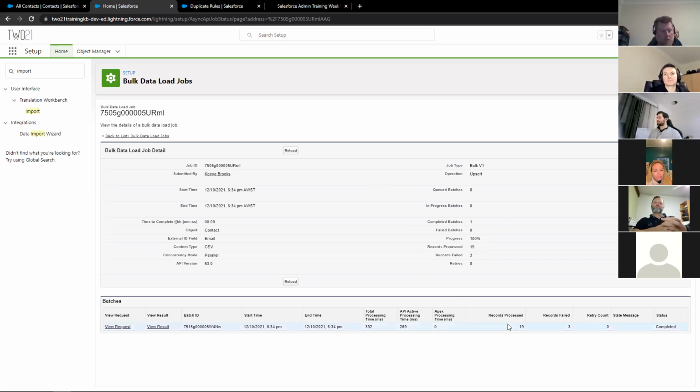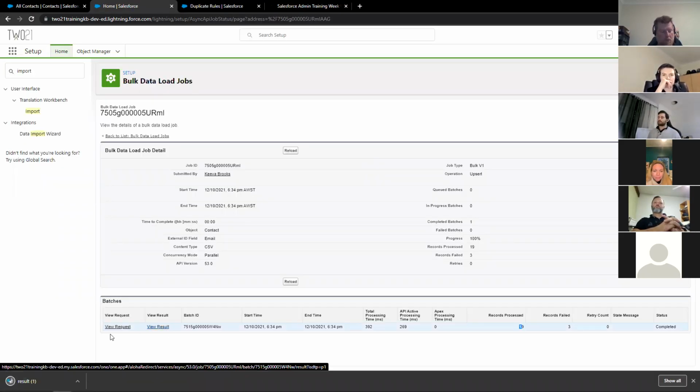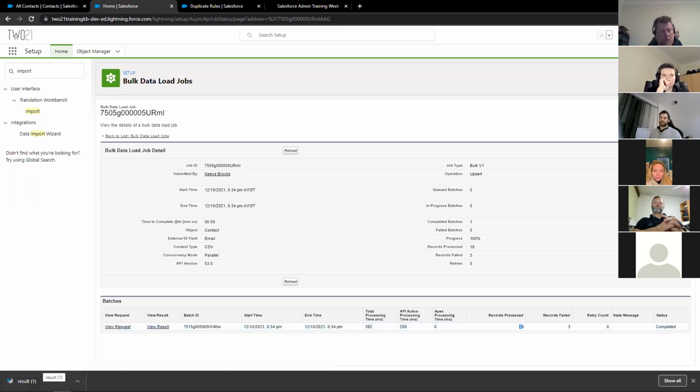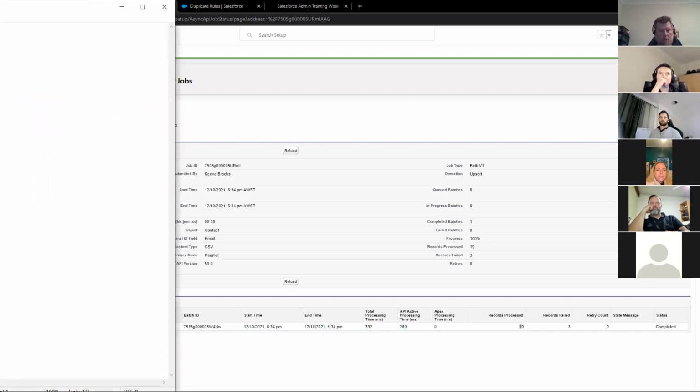It shows me that I processed 19 and failed 3, because with a couple of the email addresses, I included a symbol just to see whether it would load or not. It shows that there's a couple that didn't load, but even though they didn't load, the rest still did.